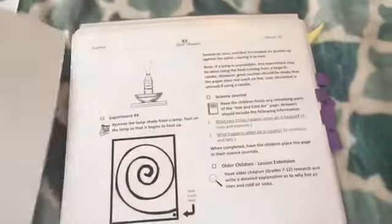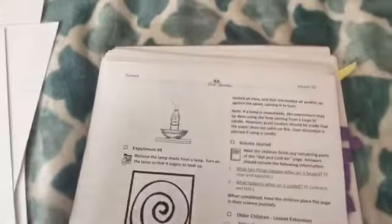So that's really it. I don't know if I need to go through all of it. I was going to try to thumb through it so you can see. The paper's really thick. That did not work out like I thought it was.